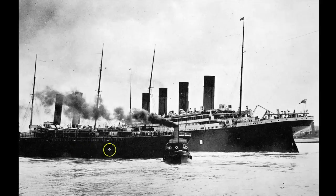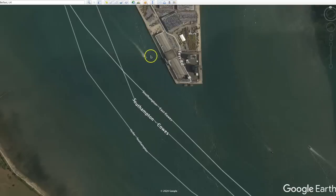Here is a photo of the incident. You can see the New York with its stern swinging out toward the Titanic. The Titanic reversed its engines as the New York swung out in front of it, narrowly missing it and avoiding a collision. Tugboats were then able to push the New York around to the other side of the harbor. That whole incident took over an hour to deal with, and some passengers on the Titanic were heard saying it was an ominous start for a maiden voyage.